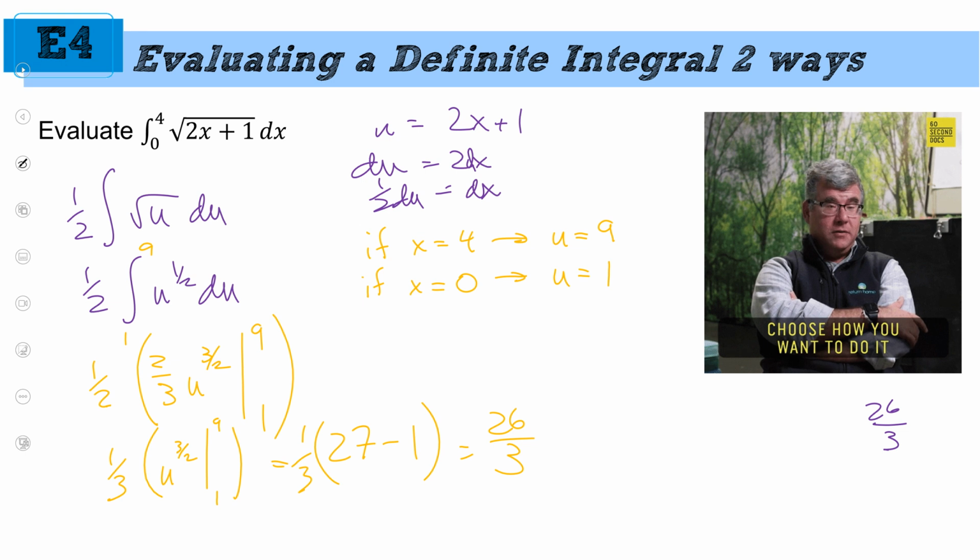One thing I will mention is a lot of you on the quiz got very sloppy with your notation. So notice, when I start, I did my u substitution. I've got that first line in purple with an integral symbol. Then I cleaned it up a little bit, but I haven't taken an antiderivative yet. So I still have an integral symbol there. Once I take the antiderivative, that integral symbol has got to go away. So now I'm working without an integral symbol, and I use that vertical segment to show that I'm going to plug in for 9 and 1. And of course, since it's a definite integral, I'm going to get an exact answer.